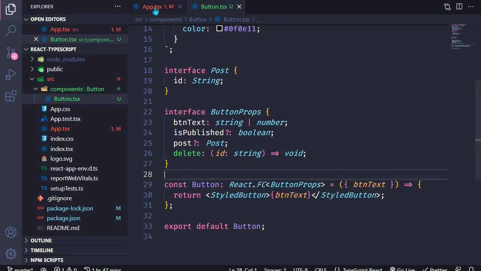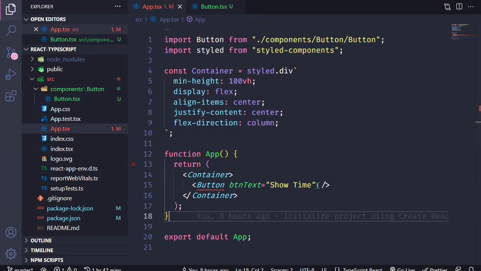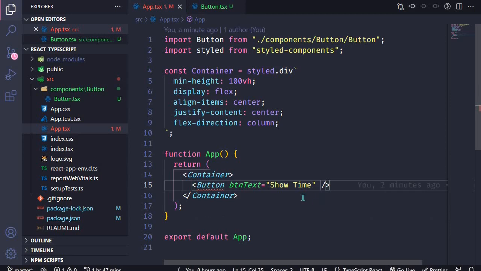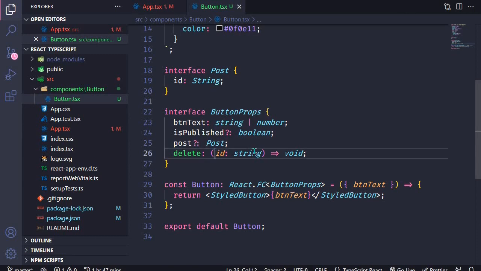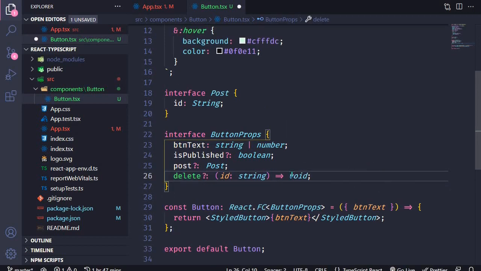Now you can see that our app.tsx is complaining. So we should pass that function right here, which has this particular property ID, and then you can make use of it. For now, I won't go into that. Actually, we will do it later on when adding an on-click event to this button. So just know that you can do all this, and I can include a question mark to make this optional. So yeah, this is how you can pass different types to your props, and make sure that your props are type safe and so on.